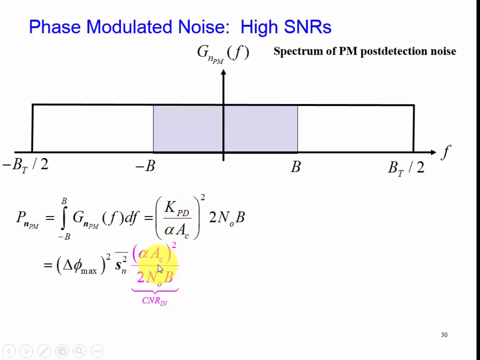Now, we can notice the term. We can factor out certain terms here and grab, basically, our carrier-to-noise ratio term, where delta F max squared equals SN squared. This is our carrier-to-noise ratio power. Hence, we have this term here as our carrier-to-noise ratio at the predetection stage. And this is our carrier-to-noise ratio change.